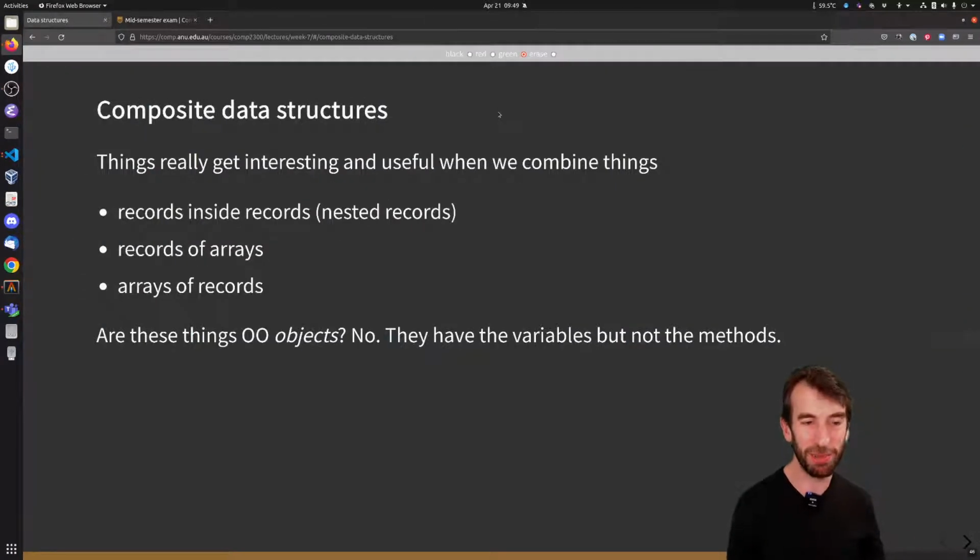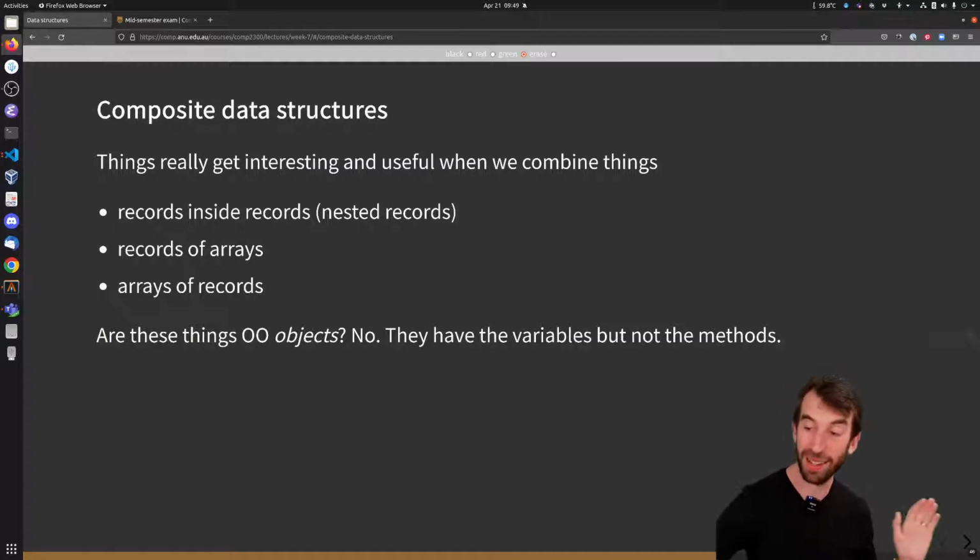Composite data structures. Well, I think we've really got to the point of this in what we just showed you, because I showed you that you could have an array inside a record. We had an array of ASCII characters, ASCII bytes. I also showed you that you could have a record inside a record, with the same technique. Just have it there, and the offset from the base address of the parent record is the base address of the child record. You could have an array of records.